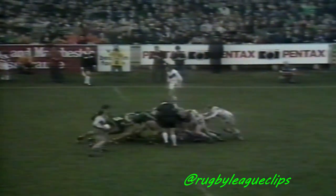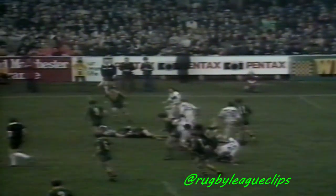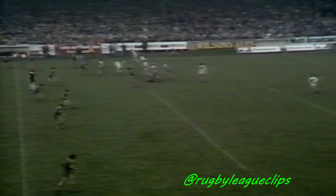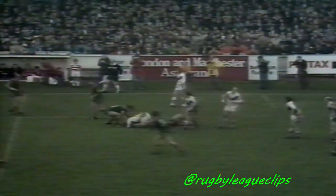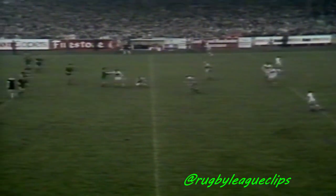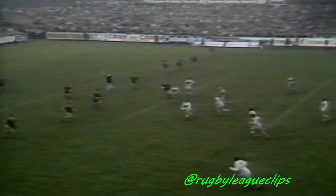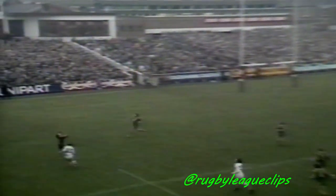Casey slightly to his feet. Ward at dummy half — out to a fleet-footed Paul Rose. He's a big fella too, was facing anywhere but forward when he played that ball. Norton with a lovely bit of football — one-handed pass out there, but unfortunately knocked on. The referee has called knock-ons both ways. 10 metres — the scrum inside Great Britain's half. Radonikus. Norton on the blind side. Casey — crowd calling for the Australians to be put back onside. The referee has been a bit lenient with the five yards. Ward comes straight and hard. The score is six all. Nicholls. Nash, Millwood — little chip over the top. Bustead takes it beautifully, well tackled immediately by Bevan.